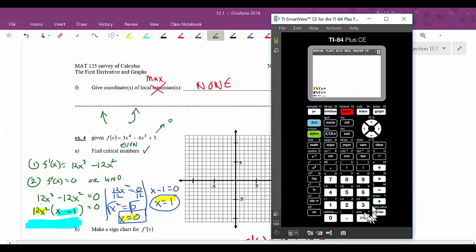So again, I'm just going to go zoom 6. Good way to start, to see if you see any graph. We may need to adjust this, but that looks pretty good. What I'm going to do is change the window, from like negative 4 to 4, like that. Okay, and then that'll give us a good idea. I just want to get a couple of points on here. You can always go to your table of values. You can go second graph.